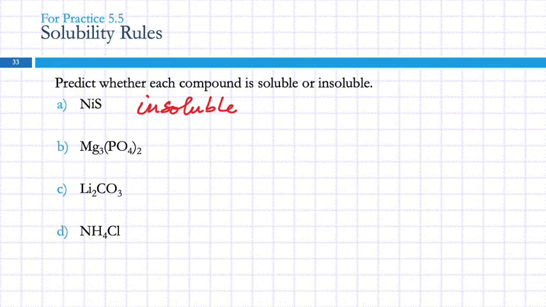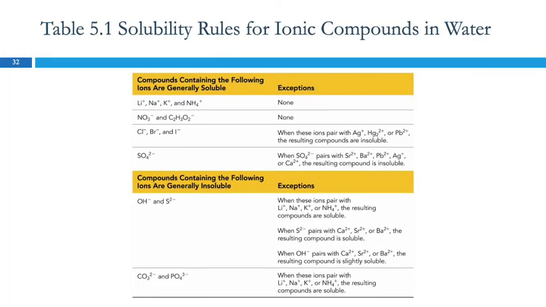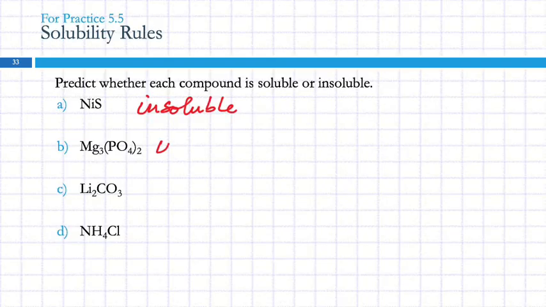Magnesium phosphate. Again, start at the top. You see magnesium or phosphate anywhere? Not until we get all the way to the bottom. Phosphate is in the generally insoluble compounds part, and the exceptions were the calcium, barium, strontium. Those are the bigger ones in group two. But we've got magnesium, which is not one of those. If it had calcium phosphate, no, never mind. This one, see if I point at it, it's going to get all messed up. These guys have the calcium, strontium, barium exception. These guys, if you did the table right, have no exceptions, so the phosphate is insoluble. So that one is insoluble.